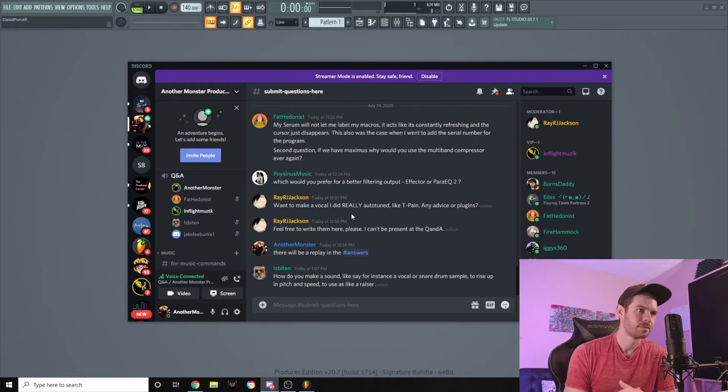I gotcha. Is that modifying the amp volume or the filter? I think I may have done both, but probably it would be more the amp volume, like the actual global volume of the synth. Yeah, the filter too, I think I've done it to the filter as well, but the amp volume gives it a better sound.